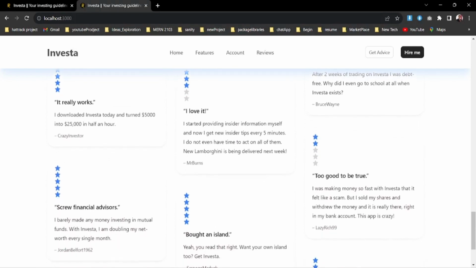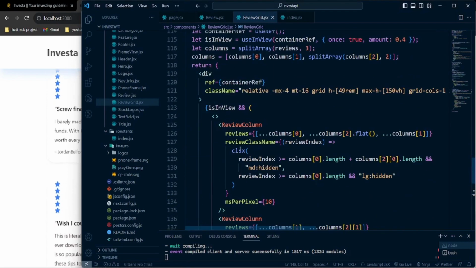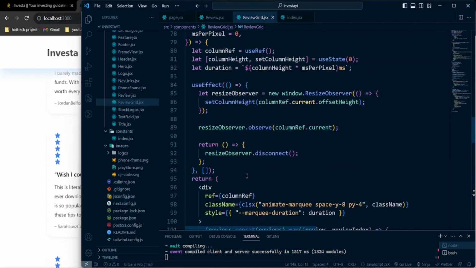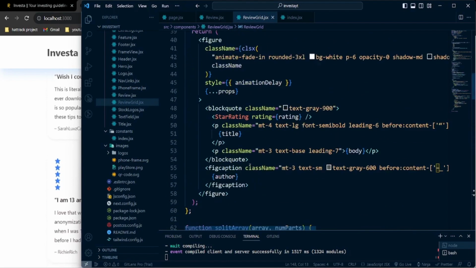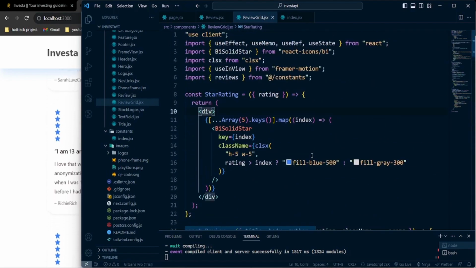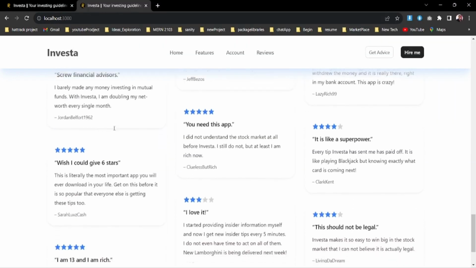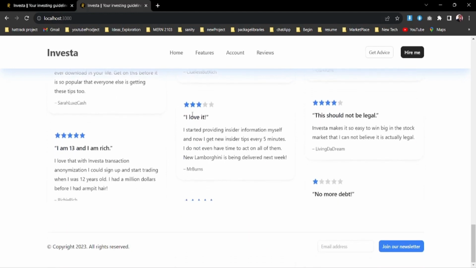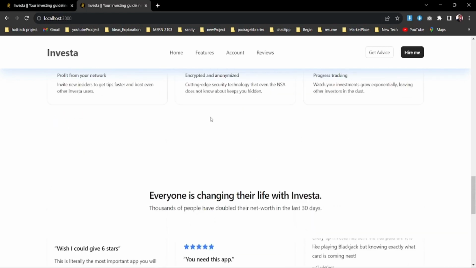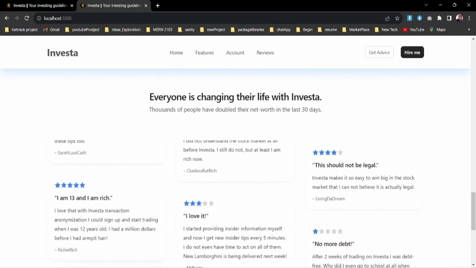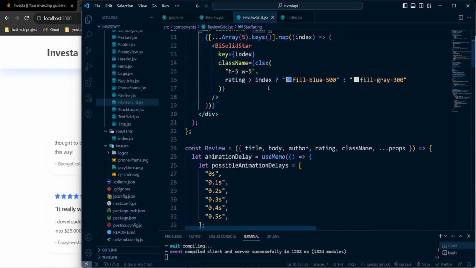The issue is happening with the star rating. To make this right, remember we are passing the review rate inside that review column. So let's find the column where we are passing the star. I think we need to go to the top where we pass that star. We're going to give a class name, just make it flex, and everything will be sorted out. If you have 2 reviews, you're going to have 2 stars in actual color, and otherwise it will show no color. In that way, it looks pretty normal and is working just fine. So now after passing that parameter, our review section is working just fine.